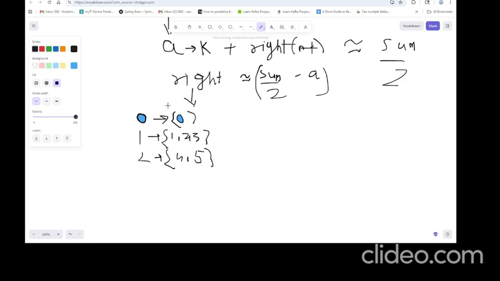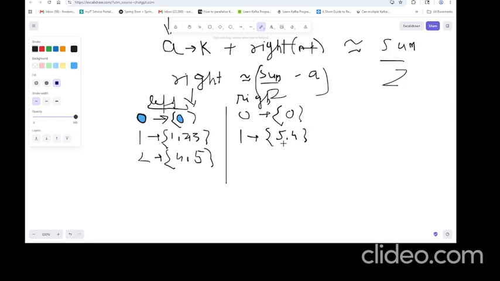This is from left. And suppose from right we got something like this: for 0 we got 0, for 1 we got something like 5, 4.